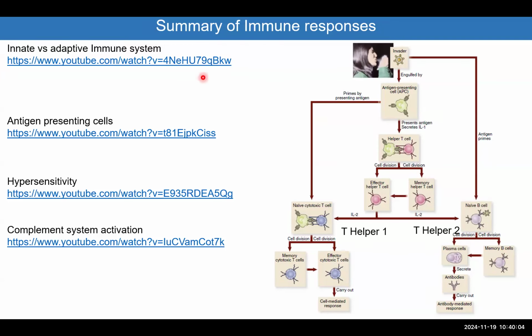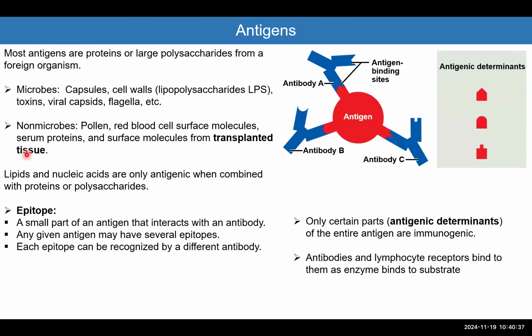And for those who didn't have pathophysiology or didn't study this, it's important for you to really go very carefully through these videos because they give you a very good background on how the immune system works, how the complement system with the antibodies and immune cells interact. And it gives you an indication that when something goes off in this immune system, we get the hypersensitivity reactions, including the one that we presented last time, like the blood transfusion, right?